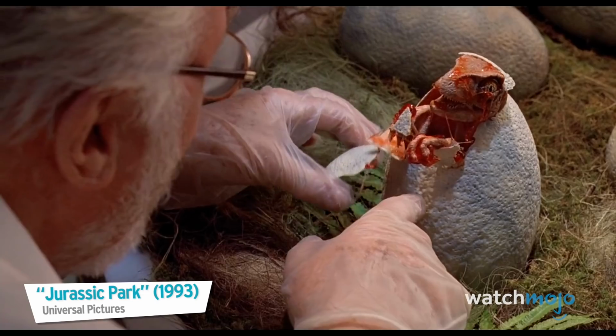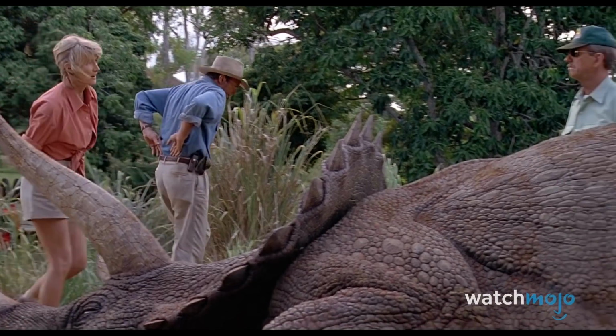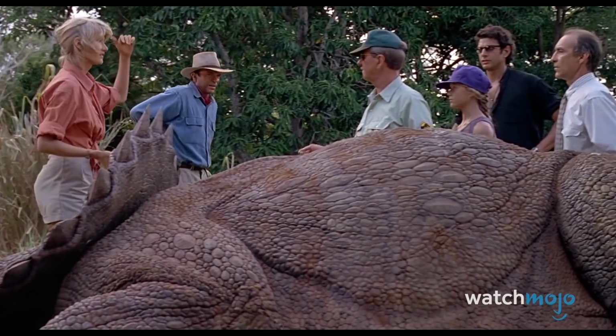Having created movie monsters like Terminator and Predator, Winston and his crew designed cutting-edge animatronic dinosaurs to appear in camera with actors. These stunningly lifelike dinosaurs astonished actors and moviegoers alike. So here's a toast to Stan Winston and his movie magic.